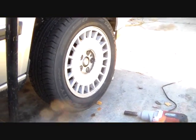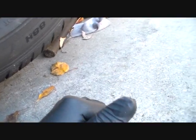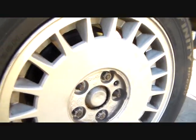Okay, first thing I did is I used my electric impact to loosen my nuts up. 5 lug nuts right here on the wheel. They are 19s.